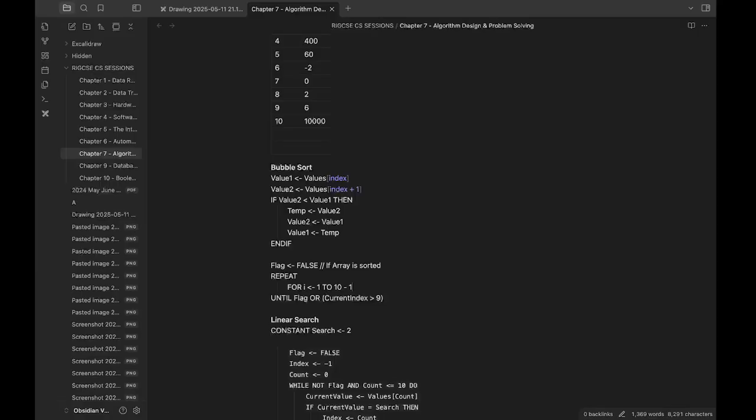So for instance, an example of this would be, if you have a program that takes in whole numbers, you would input something like minus 1.14, which is a real.